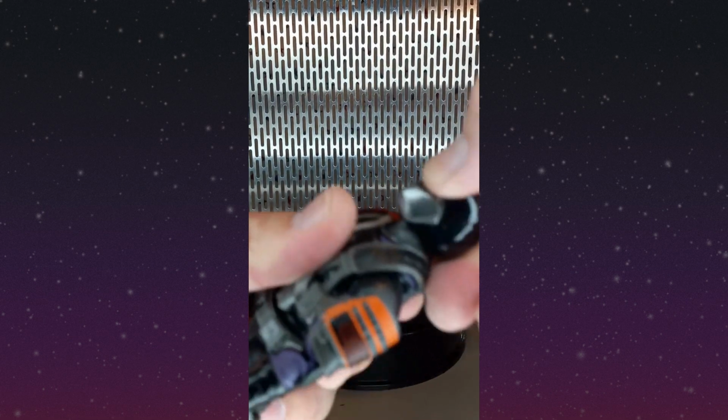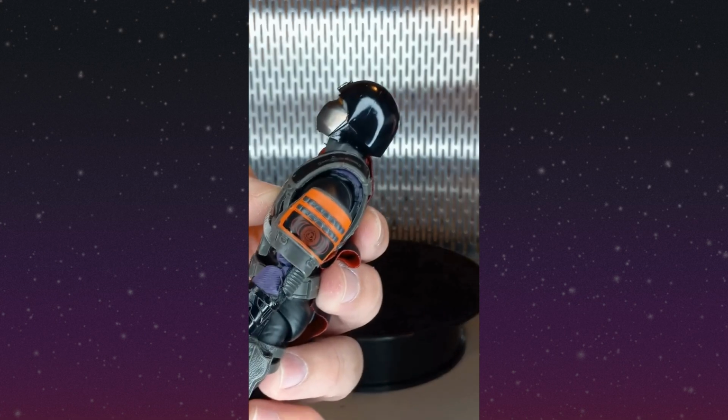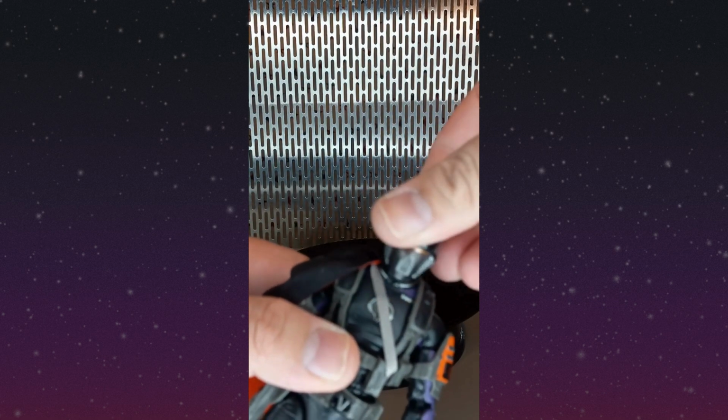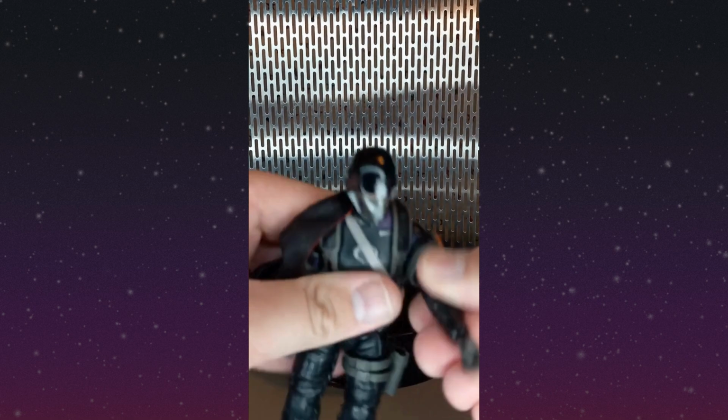The head can go about that far up and that far down. It's on the ball joint, so it can go all around. Arms can go about that far out. They can do a full 360.